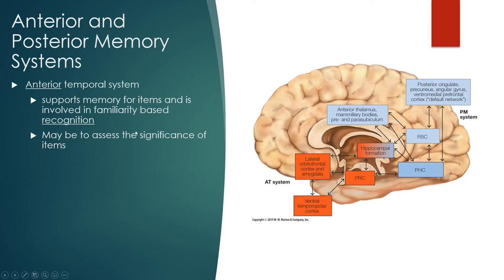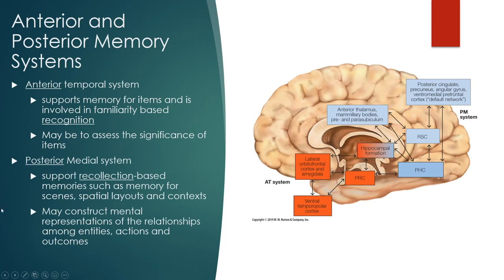And so this is reiterating that. So the anterior temporal lobe is the one that's along this ventral path. That's the ones in red here. And you have the perirhinal cortex right here, which is really involved in recognition. And then it sends stuff into the hippocampus. And then you have the posterior medial system, which is more involved in recollection type stuff. So this would be episodic memory, right? Our ability to add contextual detail to whatever it is that we're interested in at any given point. So anterior, recognition. Posterior is going to be more contextual, recollection-based stuff. So recognition, recollection. It's really what I want you to take from that.